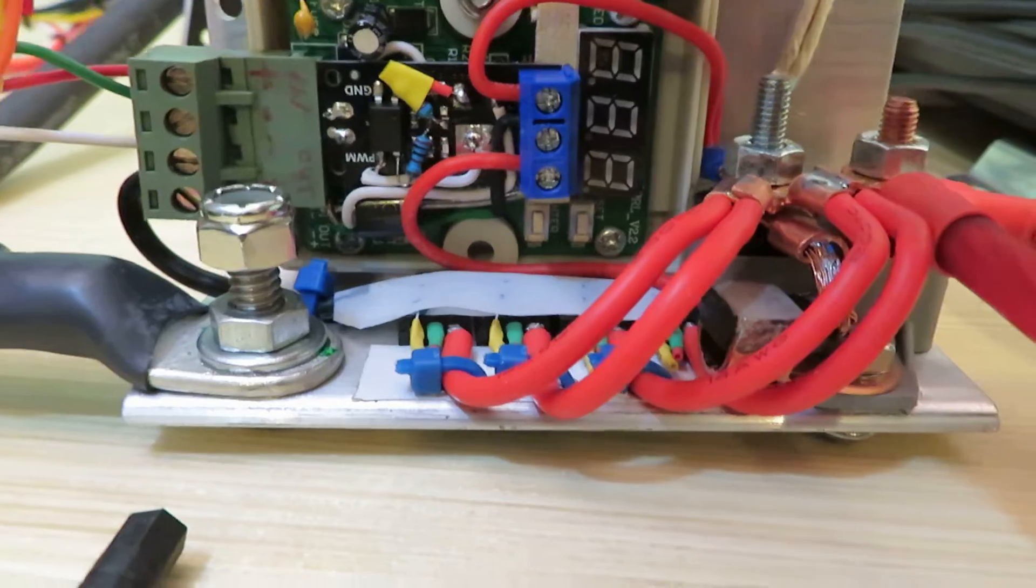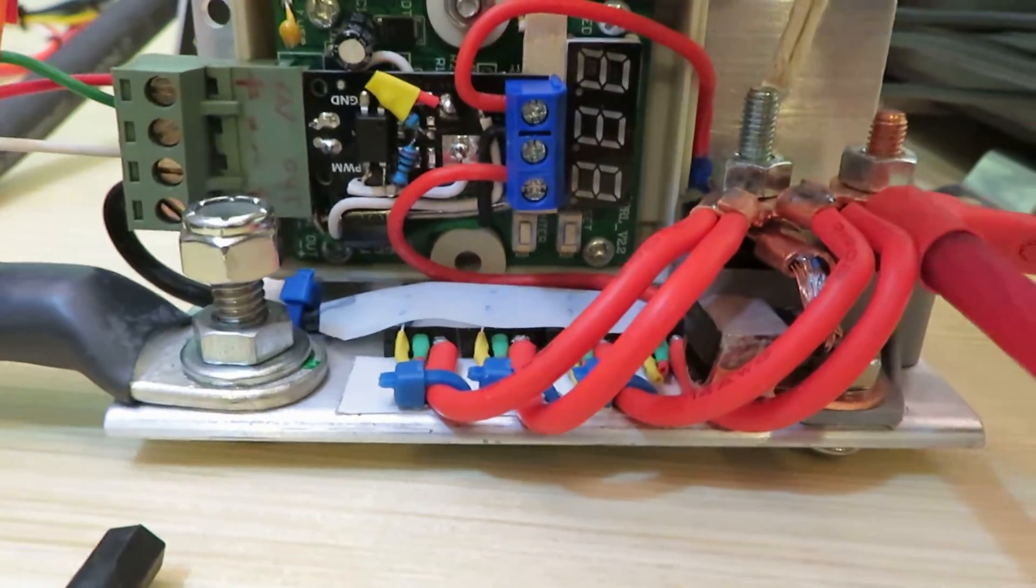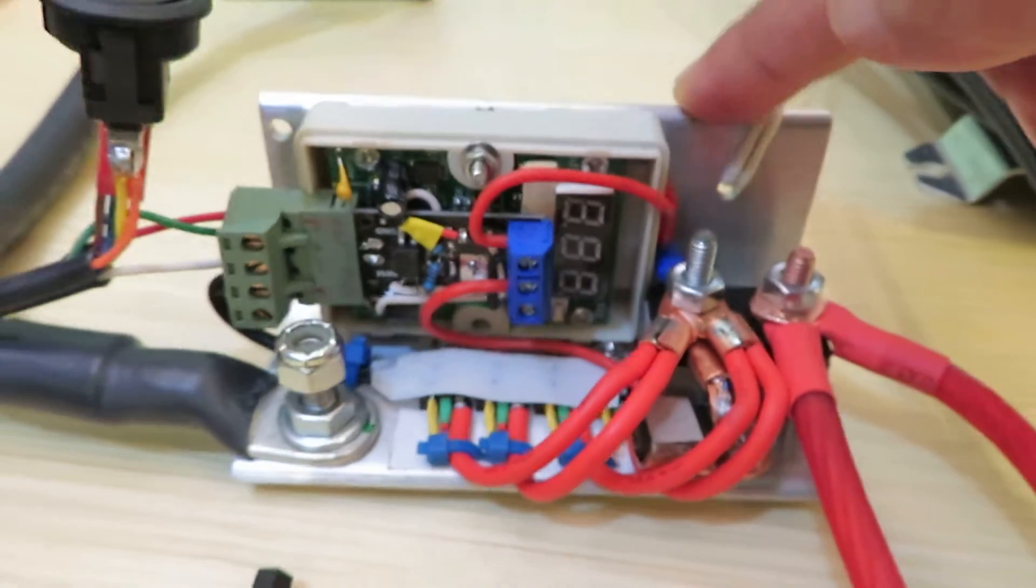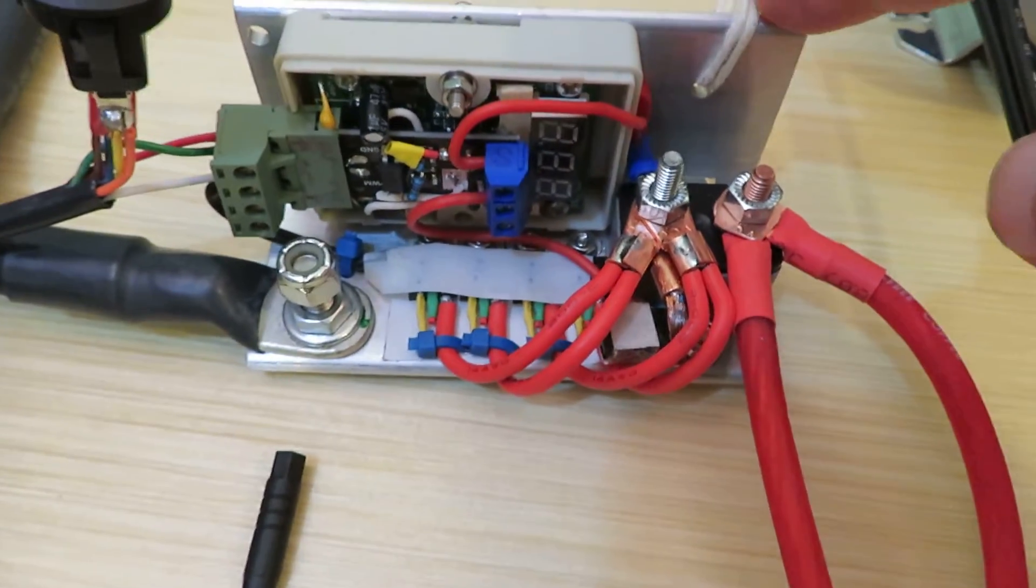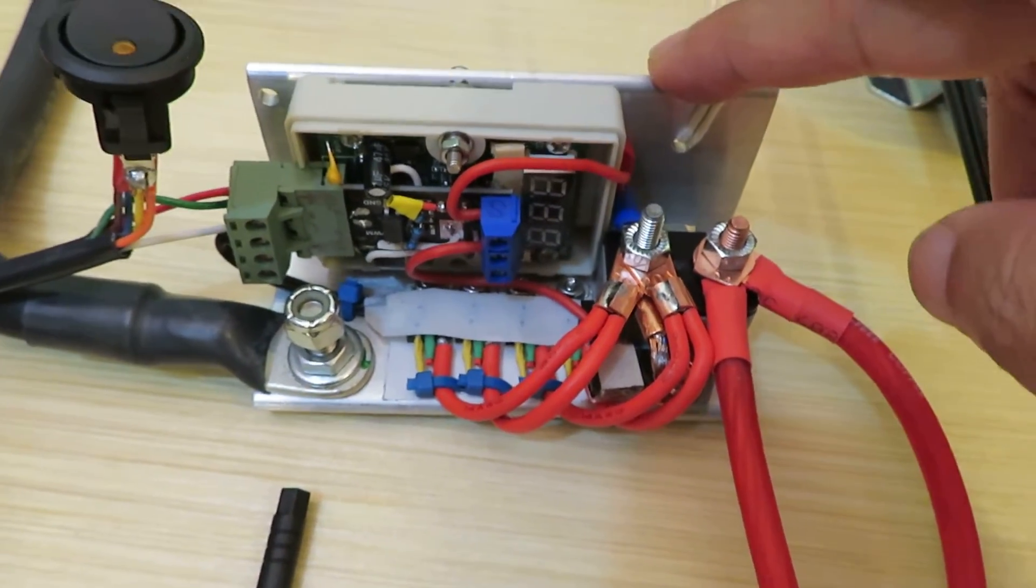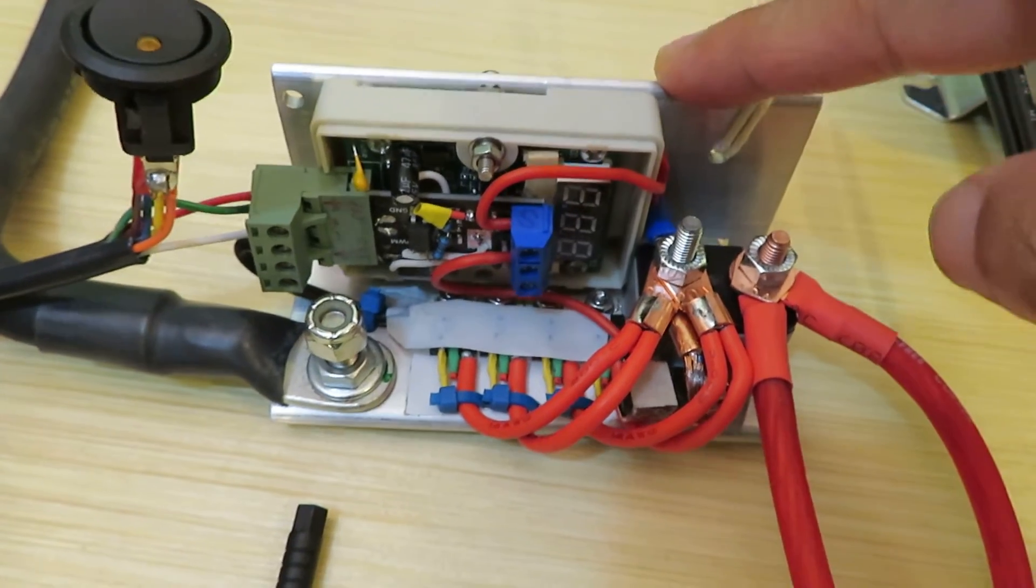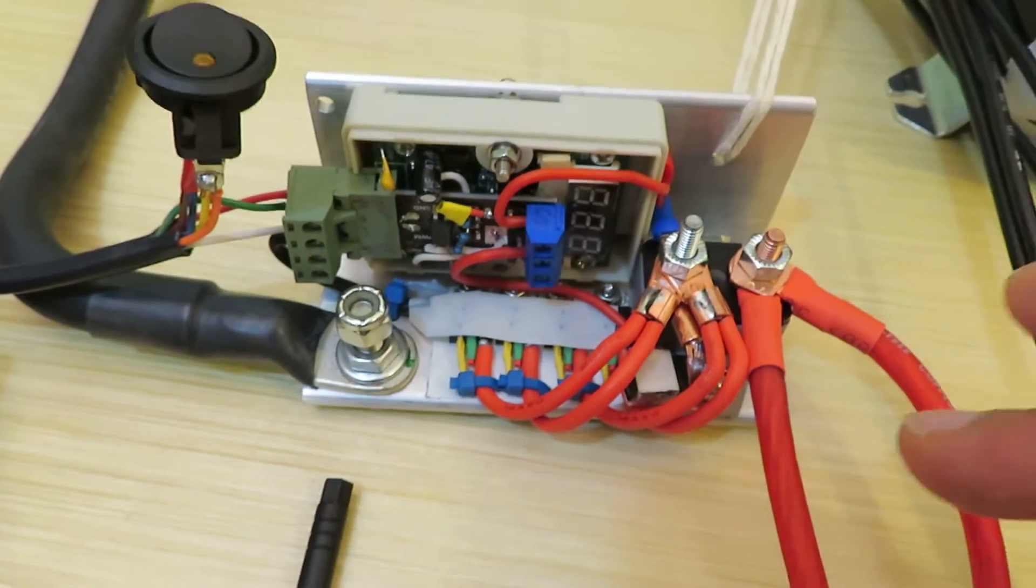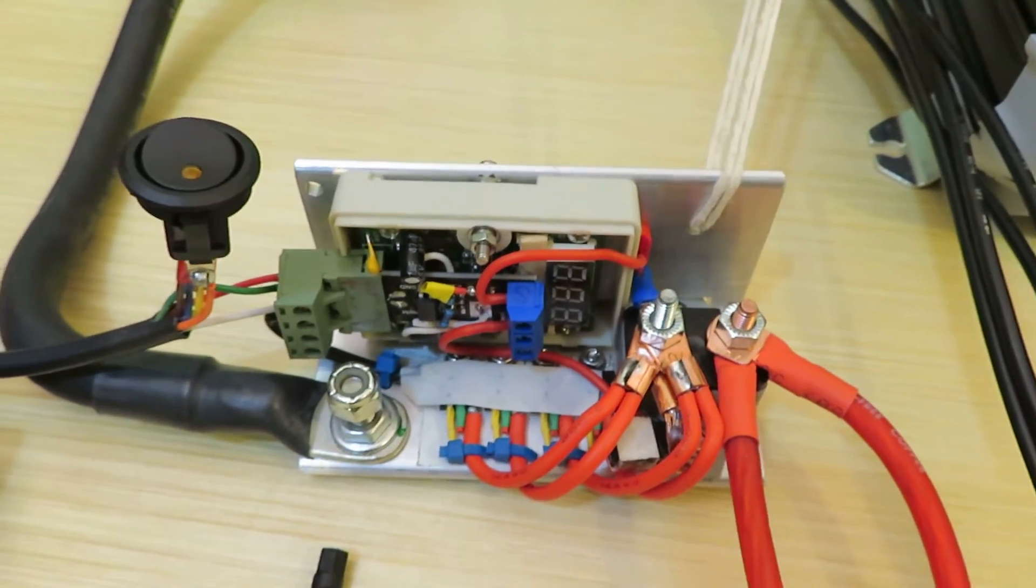And this could handle a lot of current depends on the heat sink. And my heat sink right now I believe could run about 10 watts of heat. So this is good to about 80 amps. But I only need 30.